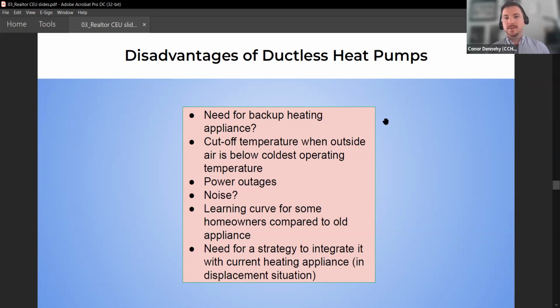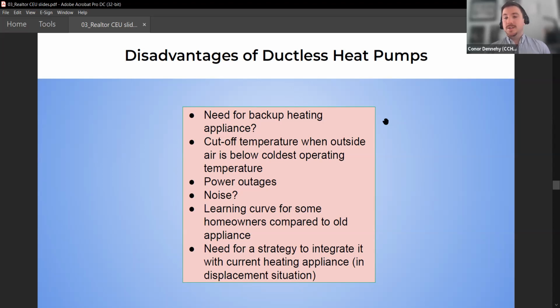Depending on how involved the homeowner is, they can do math to figure out what's most advantageous price-wise. If they're interested in their carbon emissions, they can do a carbon emissions calculation to figure out, oh, I can run this down to 15, but at that point I'm no longer saving carbon emissions, so I should switch back to my other fuel source. So there are some complications with that, or you can just be very straightforward and say, as soon as it hits 25, I'm not even going to worry about it. I'm going to switch over to the other one.